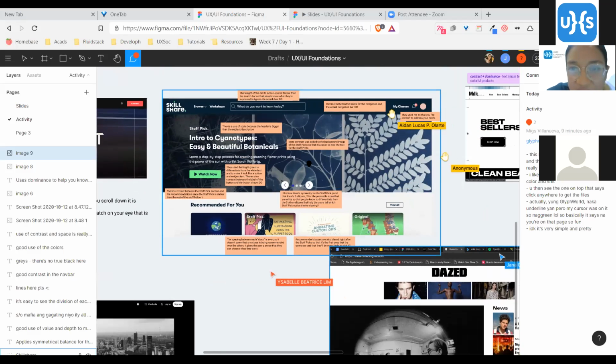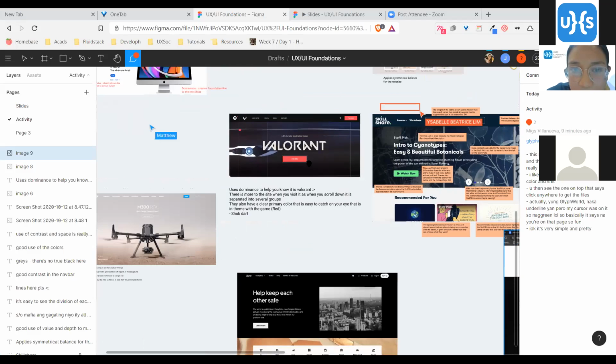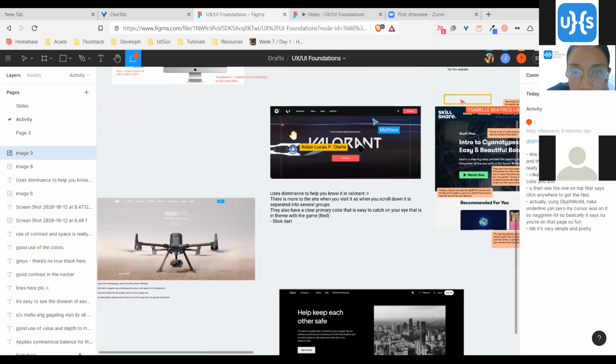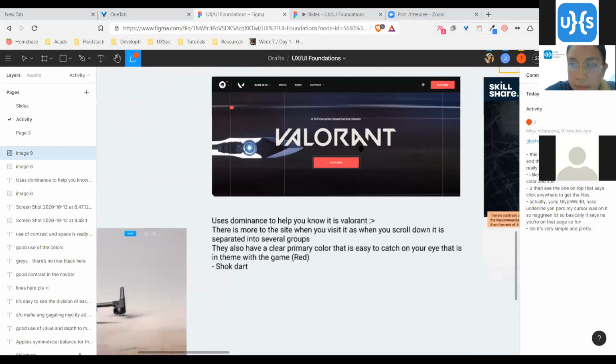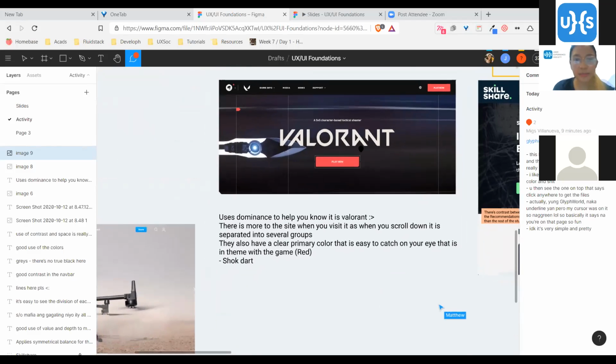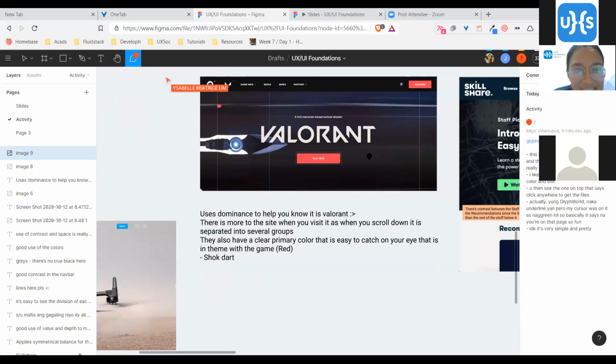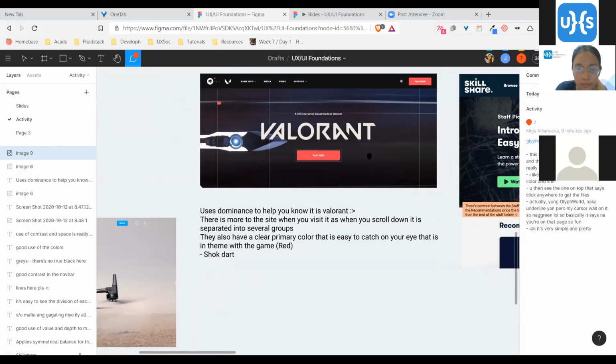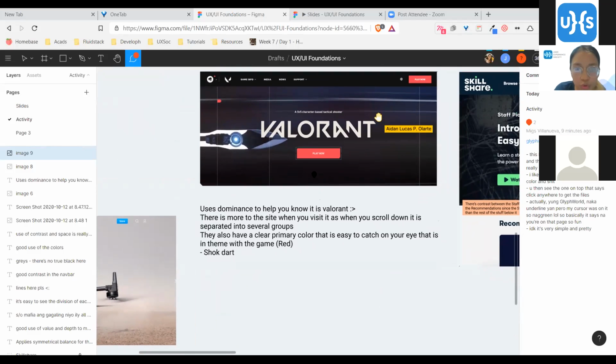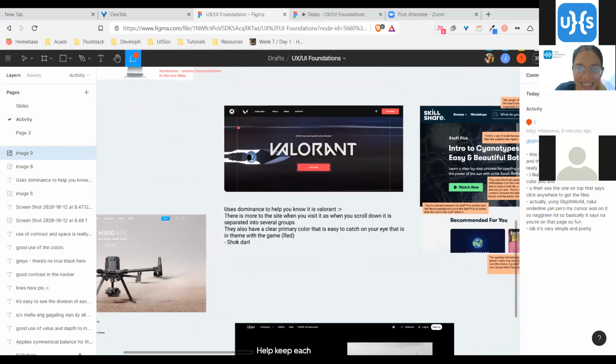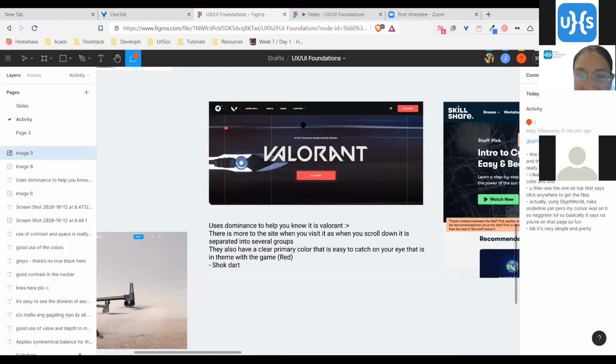I really like how you analyze this so in depth. This one from Mello, who analyzed the Valorant landing page, uses dominance. Yeah, the main color of red. Very gamer vibe na agad kasi the dark UI too. True, true. Different groups. Yeah, this really catches the attention talaga. So simple but so good.